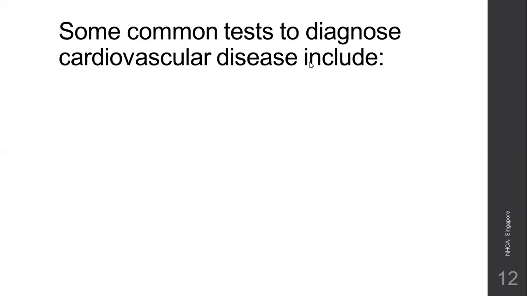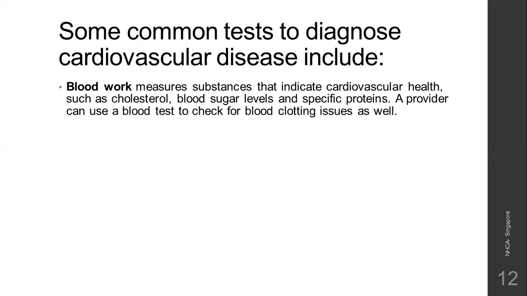So what are the common tests you can do to diagnose any cardiovascular disease? Blood work, get your blood work done. See if you are suffering from high blood pressure or high cholesterol levels. What are the contents of your blood? Find that: blood sugar level, cholesterol level, protein in your blood. Find out the amount of platelets, leukocytes, and lymphocytes you have. Blood clotting issues can be checked.